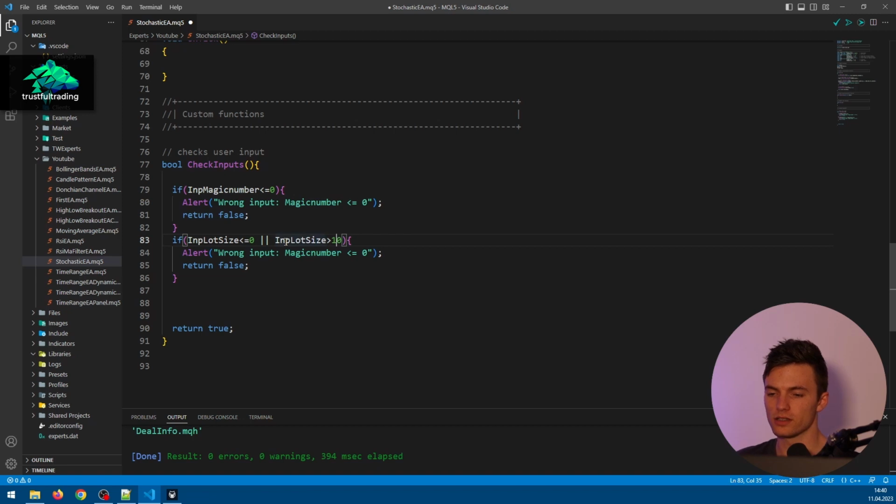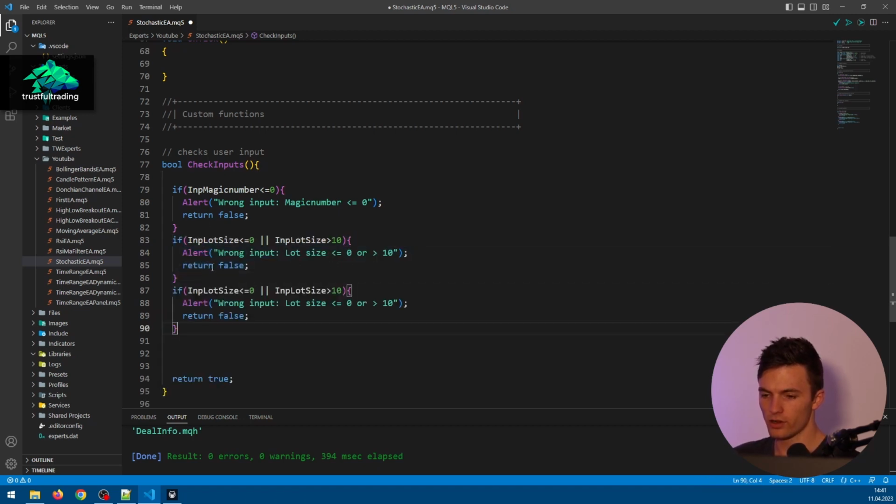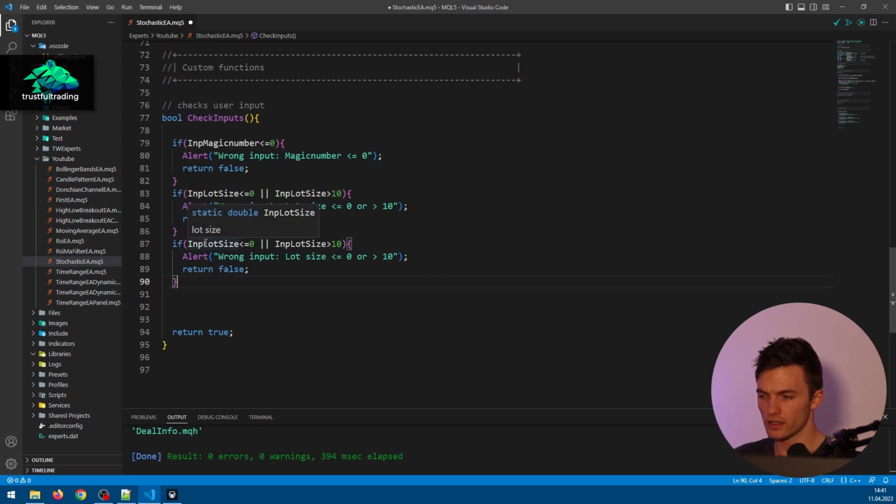This is just another check you can add to make sure you don't enter a lot size greater than 10, or you can even put this to 1, for example. Okay, and let's also change the message here, wrong input, lot size below equal to 0 or greater 10, return false.